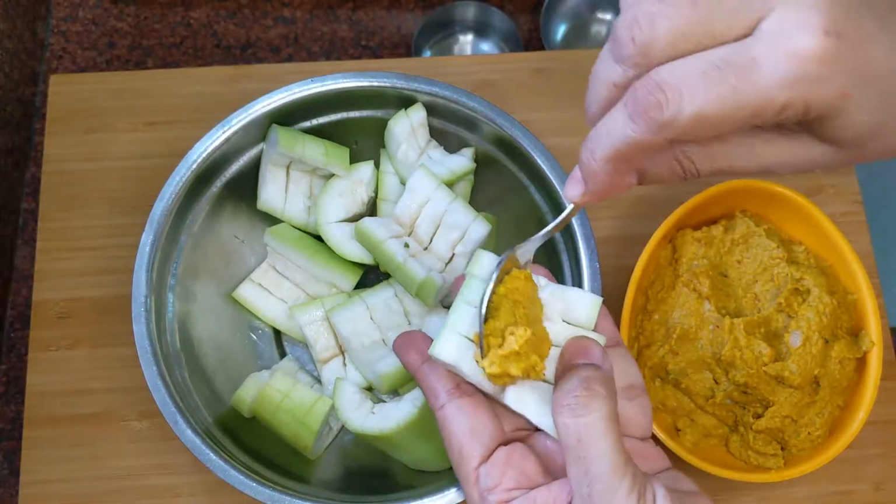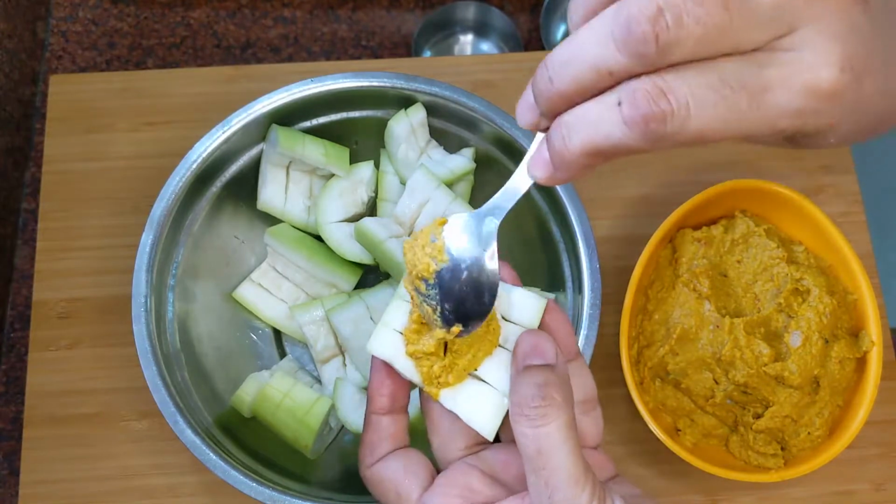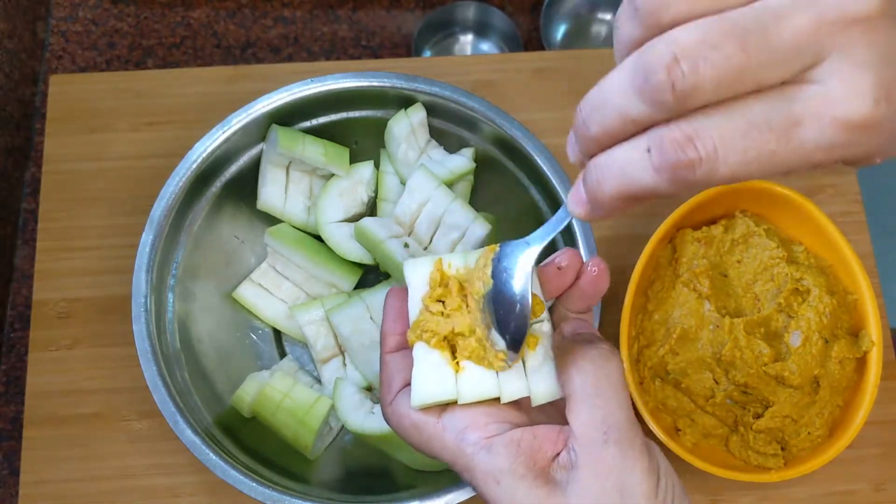Hello friends, today we are going to make Lauki ki sabzi, that is Doodhi or bottle gourd curry. This is a very different and unique recipe, so do watch till the end.